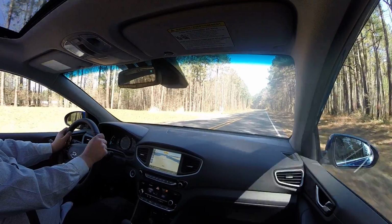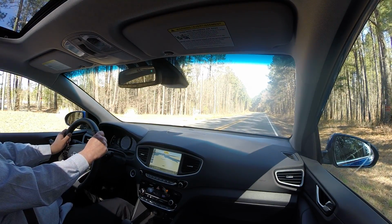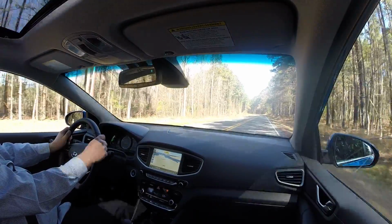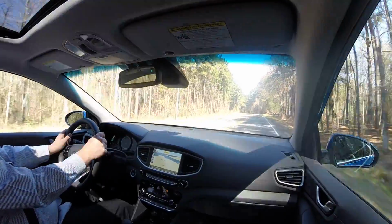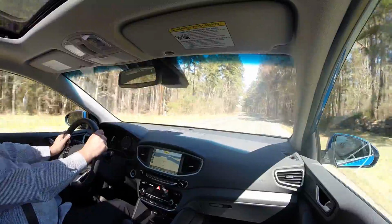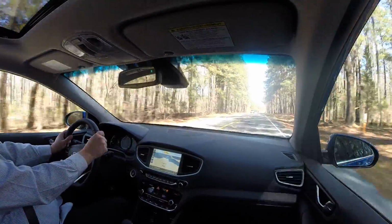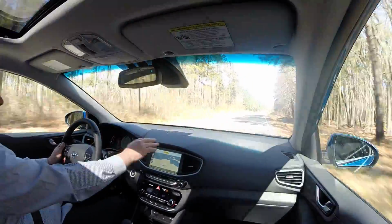is the rear suspension. So not a live axle like many people are expecting when they see how big the trunk is and the back seat is in this car. It is an independent multi-link suspension in the back, which is really impressive and really helps the handling on the road. So in drive, super light steering, but pretty accurate and feelsome, and a really high quality feel for the steering wheel itself. This new Hyundai design is very premium.